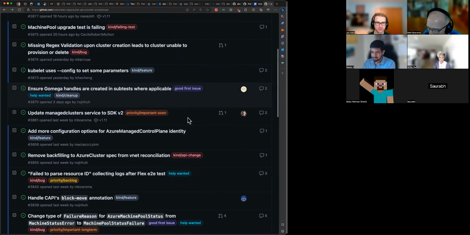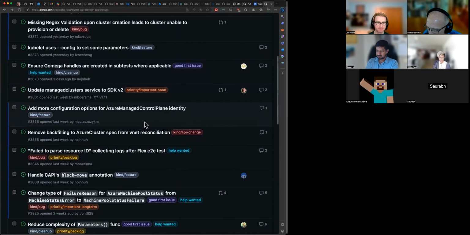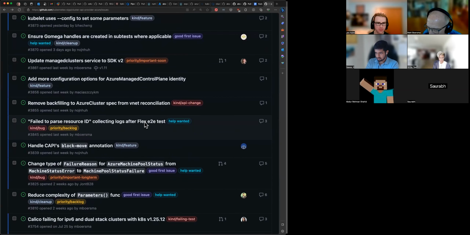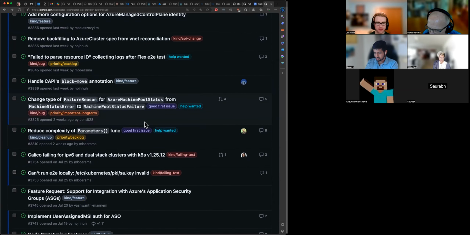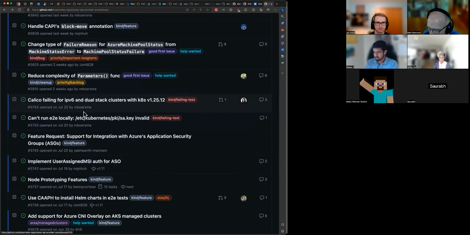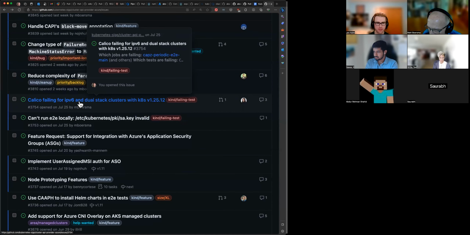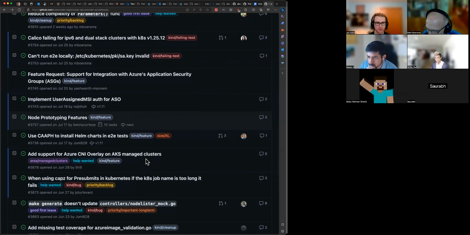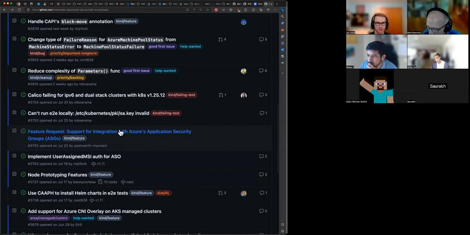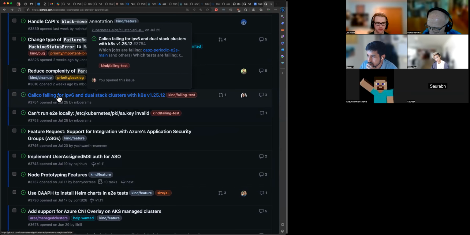A feature, good first issue, this is tagged. API change. I think we've actually touched all these at this point. This we're already on. And we have touched all these. This one I'm going to close.